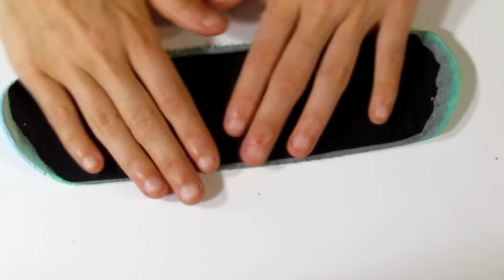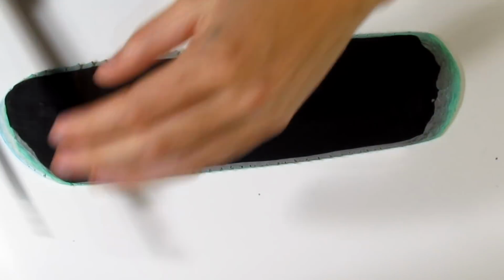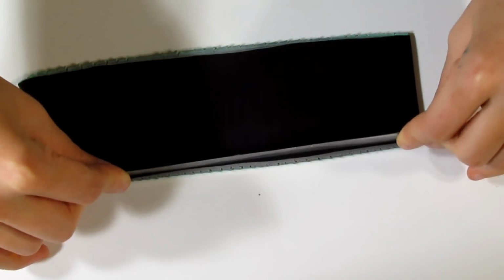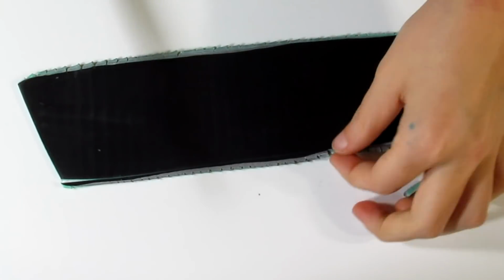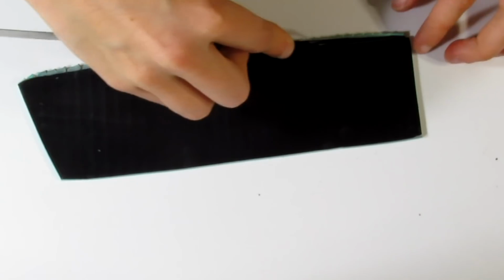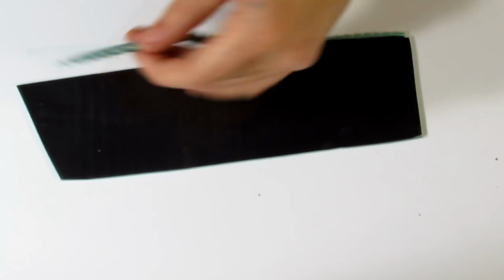Okay, so that should be thin enough for me to start rolling it through my pasta machine, because I don't want to break my machine. Okay, rolled out onto my thickest setting, which was 2 millimeters thick, it seems. There, I just want to trim up these edges. There we go. Okay, now we need to stack this 3 times.